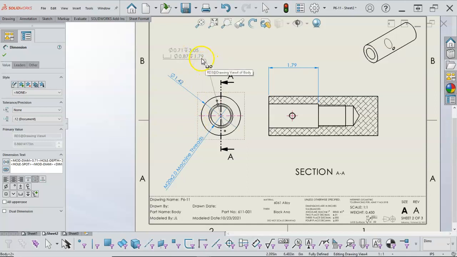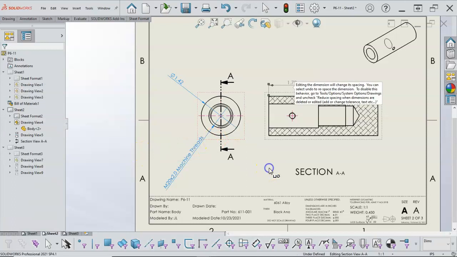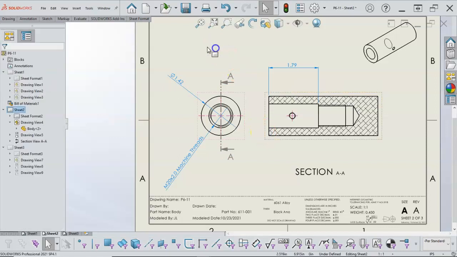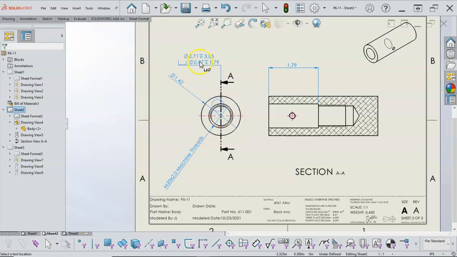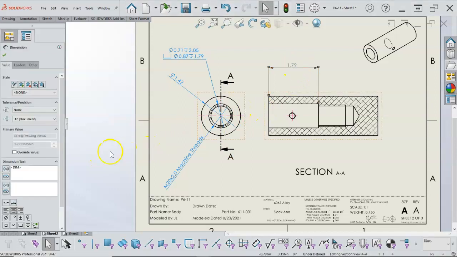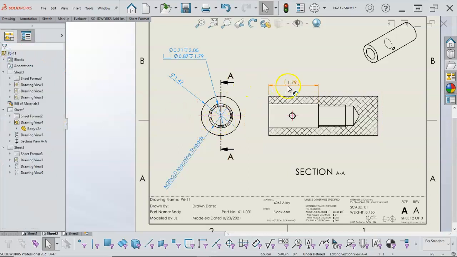so to that first segment. So if I wanted to keep that to reference the stack up, I would put that as a reference dimension. I'm not sure what I did there. Oh, maybe I didn't get it applied. Try that again. Okay, so that looks good. Make sure to click on it. We're clicked out. Highlight the 1.79. All right, escape so that I'm not in that command anymore. Make sure. Okay, so that goes to a reference dimension.